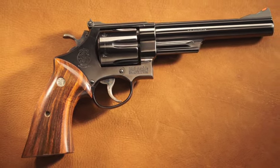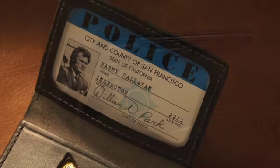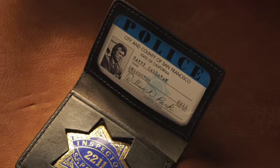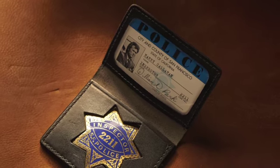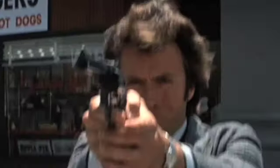And besides the fact that I owned a .44 Magnum, I wrote it into the script and made up a lot of stuff about it because it seemed like a good idea. The idea of using the .44 Magnum was to have somebody actually be very careful about the shooting that he did. Instead of shooting a lot of shots, he shot one very powerful shot, and that was usually to telling effect.